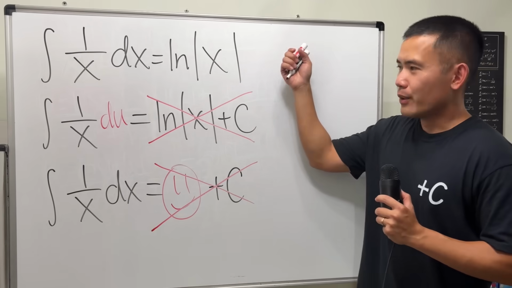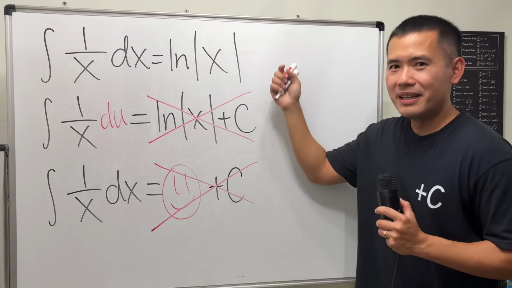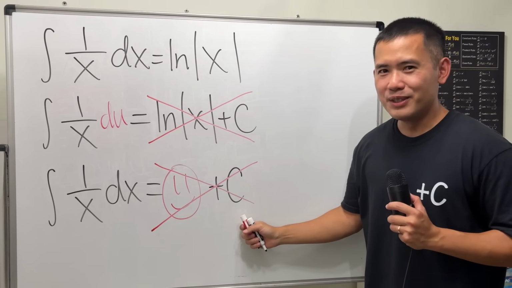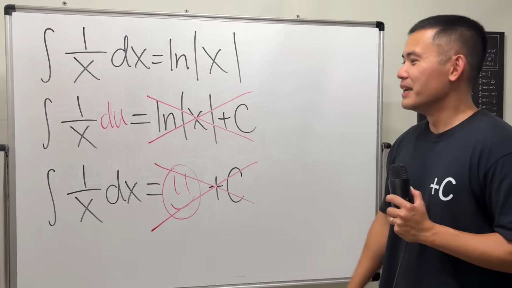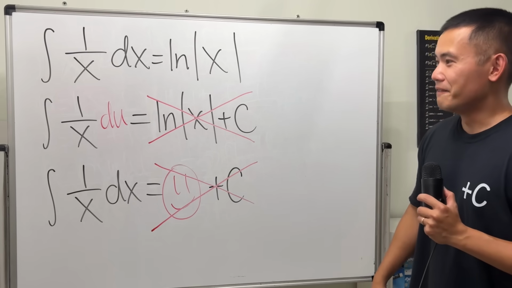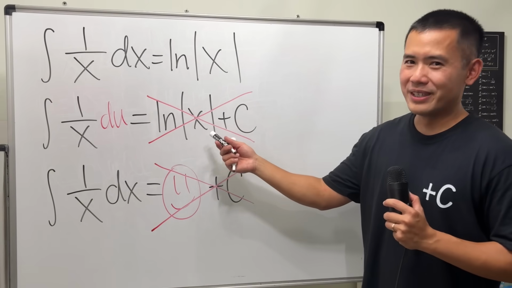So it's like, okay, I'm not going to take away points if you forget the plus c. In the meantime, I'm also not going to give you partial credit if you have the plus c as well. So yeah, I think that's how we can make this fair. Anyways though, let me give you guys an example for this one right here real quick.